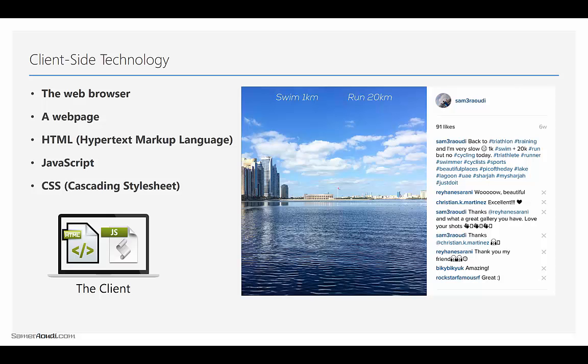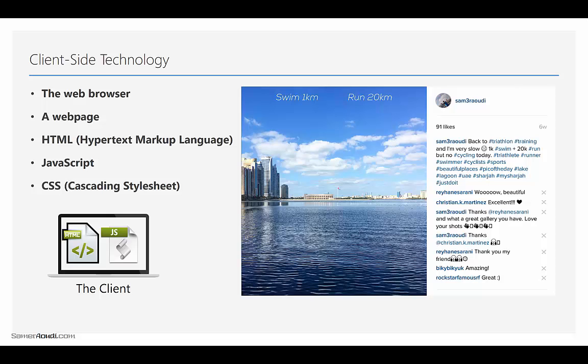The web page itself is a document written in a language called Hypertext Markup Language, or HTML. Within this web page, I might have additional client-side technologies like JavaScript, which is a scripting language. It is going to be very essential for us when we get to the security bit of the course. Also CSS, or cascading style sheet.